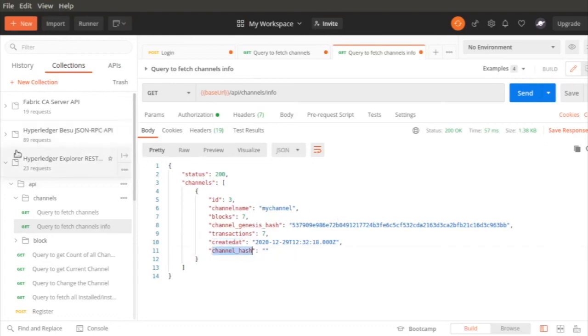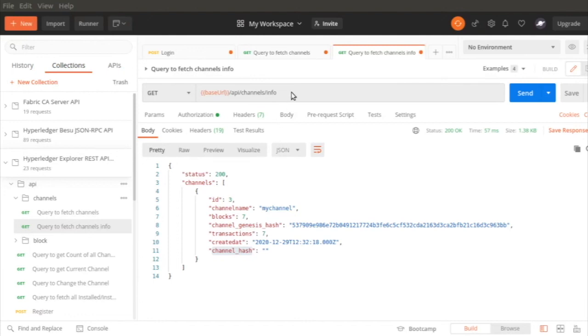Now let me show you one more thing, which is what happens when we disable the enable authentication flag in our first network.json file. Then we don't require the login, and we can directly start the Explorer without any authentication.